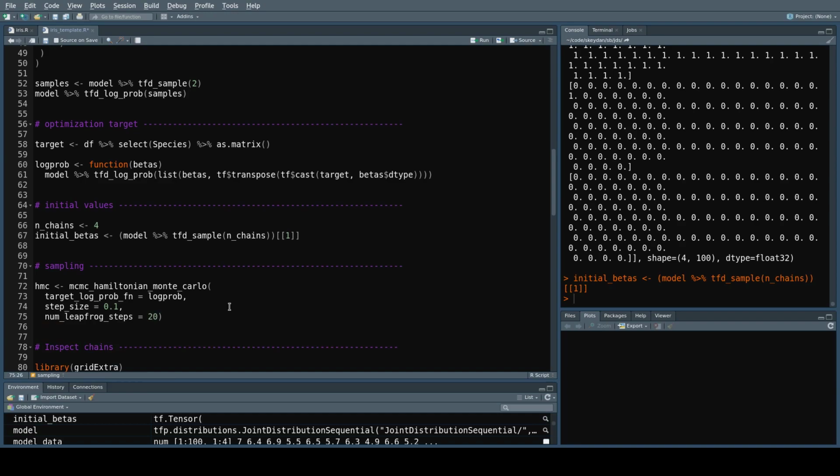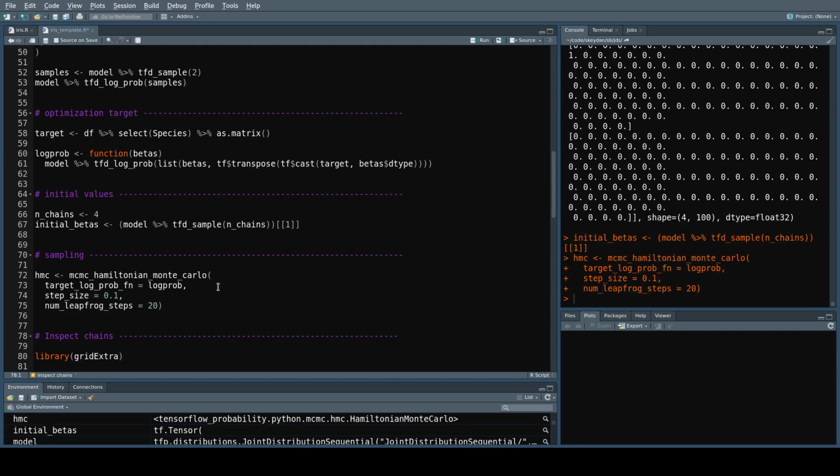For other data sets, it always makes sense to experiment with those two. Also, you could have different step sizes for the different parameters. This may also make sense to vary. So here this is our Hamiltonian kernel, but we can go one step further and have some adaptive step size adaptation during the burn-in phase.